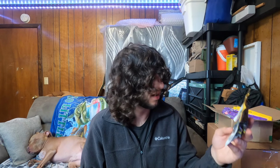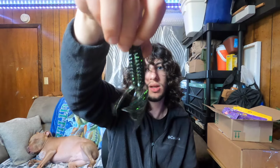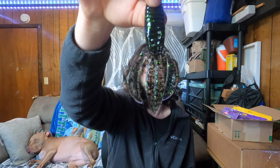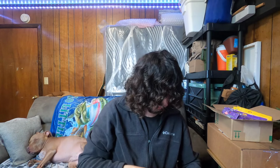It really is probably one of the best flipping and pitching baits, bedding baits, Texas rig, put it on the back of a jig. And I'm going to show you why. It's so thick. The body on it is way different than that Fatty Craw I showed you. It's just got so much meat to it. Let's see if I can find one that maybe looks a little bit better. Here we go. It's got four appendages that essentially look like fins. Bass can't resist it, dude. And it's covered in that Power Bait sauce as well.